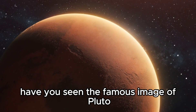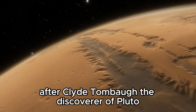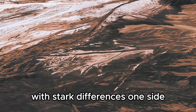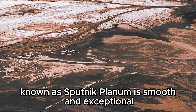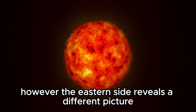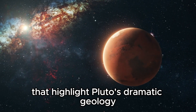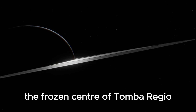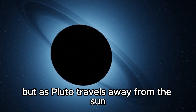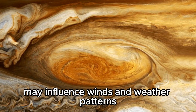Have you seen the famous image of Pluto with an outstanding heart-shaped feature on its surface? The heart-shaped area is known as Tombaugh Regio, after Clyde Tombaugh, the discoverer of Pluto. It is a vast territory, somehow equal to the combined sizes of Texas and Oklahoma. Tombaugh Regio is a fascinating site with stark differences. One side, known as Sputnik Planum, is smooth and exceptional — simply a massive glacier composed of nitrogen ice that flows and swirls owing to convection currents inside the ice. However, the eastern side reveals a different picture: it's rocky and dark, with mountain craters and valleys that highlight Pluto's dramatic geology. The frozen center of Tombaugh Regio plays a crucial role in forming Pluto's thin atmosphere. Pluto's nitrogen ice transforms as it approaches the Sun, but as Pluto travels away from the Sun, the gas condenses back to a solid form. This cycle of shifting atmospheric pressure may influence winds and weather patterns on the far planet.